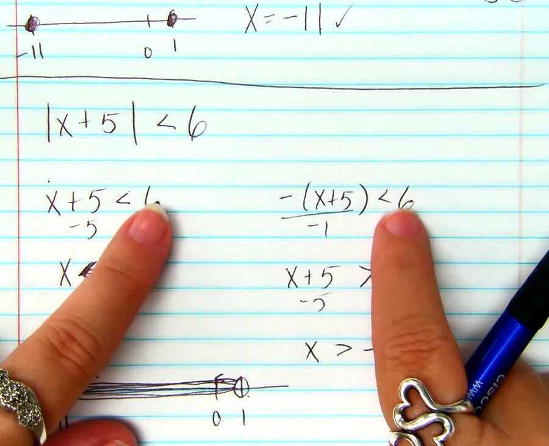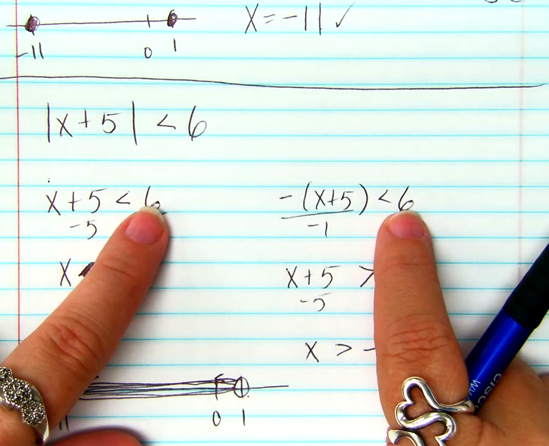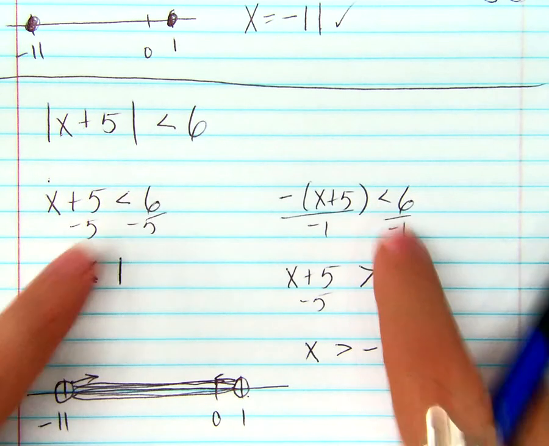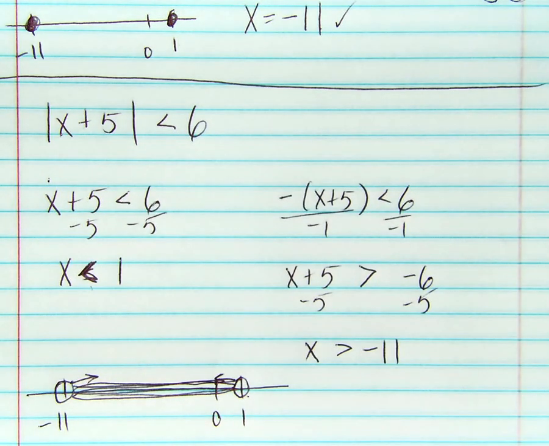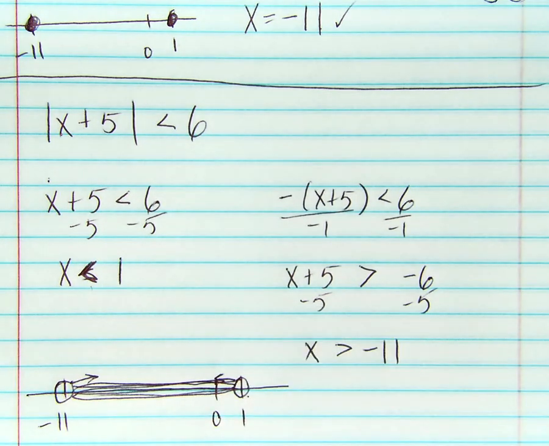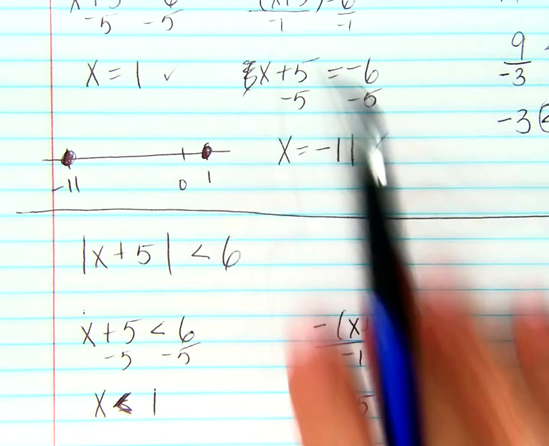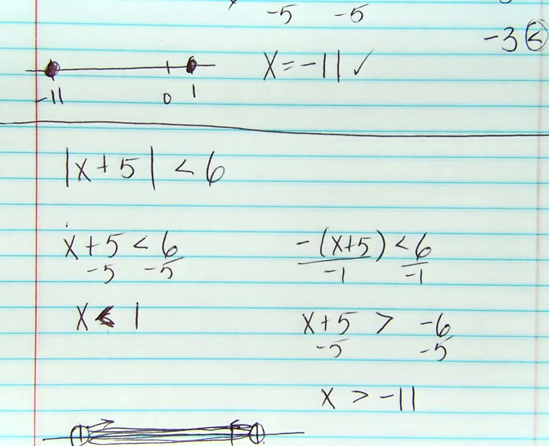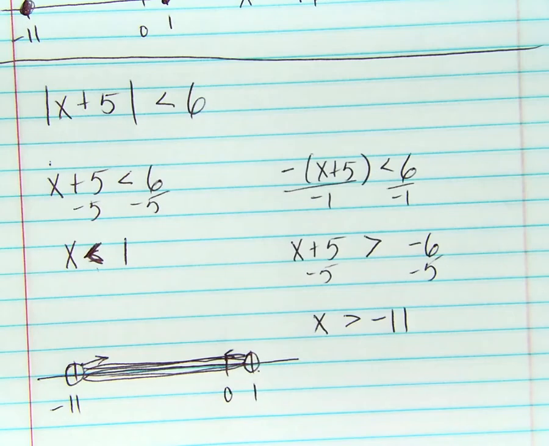Guys, now do you see why I had you change the sign on the inside rather than the sign on the outside? Because if I would have taught it the other way, I would have to reteach it this way for inequalities. Or if you look at some textbooks, like our textbooks 2 times ago, they have you remember like 4 or 5 rules. If it's this, you have to do this. If it's this, you have to do this. I don't want to remember rules. I don't like them. Okay? I want to be able to have one way that works almost every time and be able to do it that way, whether it be equations like our first example or inequalities like our second example. And guess what? It does. Okay? So here's the deal.